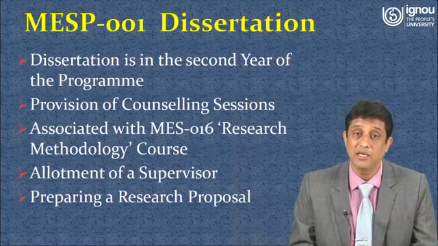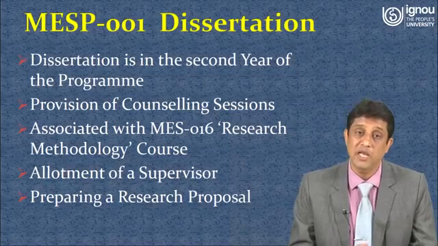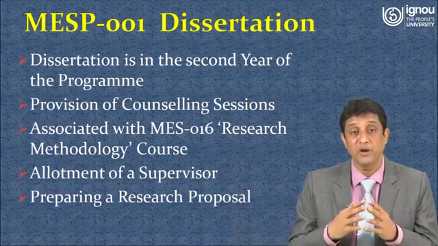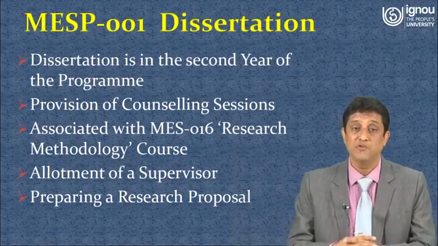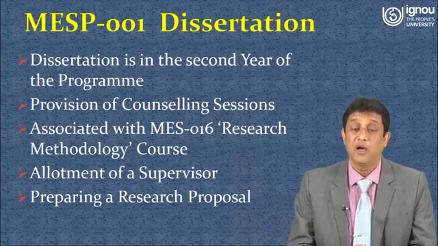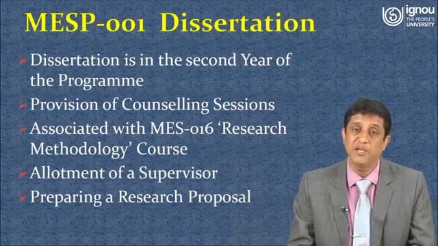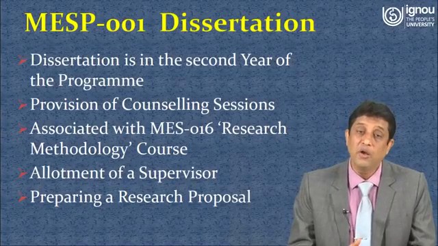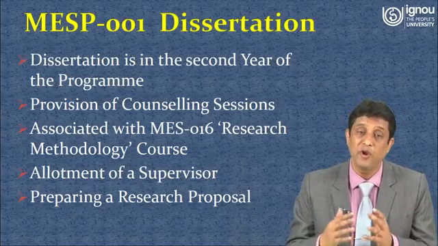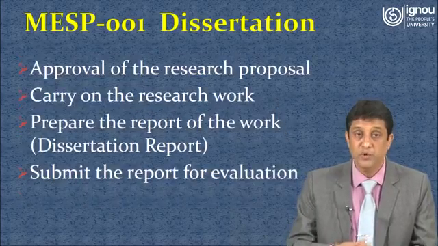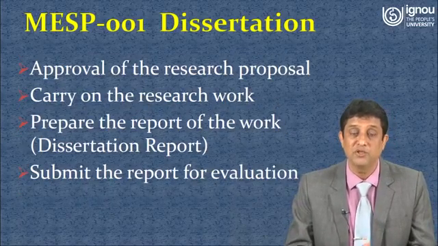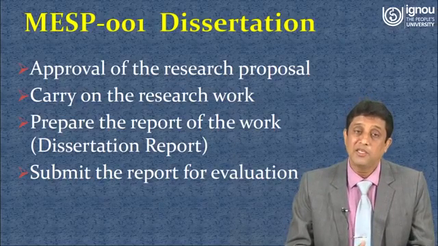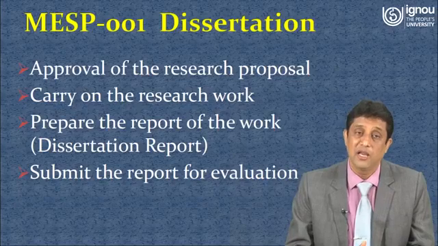You have to do a dissertation, a project work, where you implement the research methodology that you have studied. You have to conduct research. First, you have to develop a proposal. A research supervisor will be allotted from your study center, and the supervisor will help you. Under the supervision of the supervisor, you develop a research proposal, which you are supposed to submit at your concerned regional center. Your regional center will evaluate it, and you will get a letter of approval.